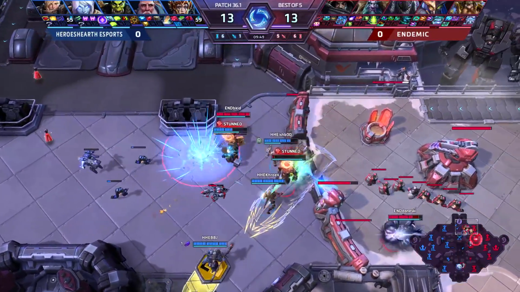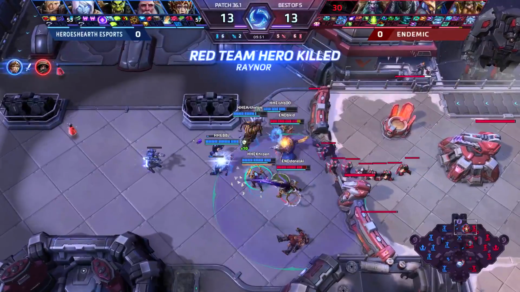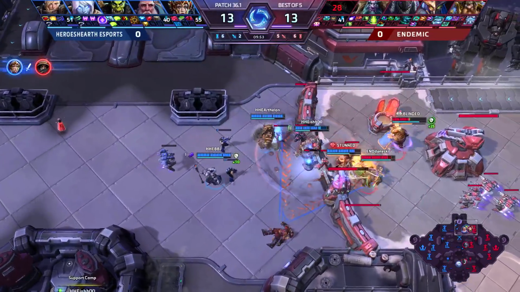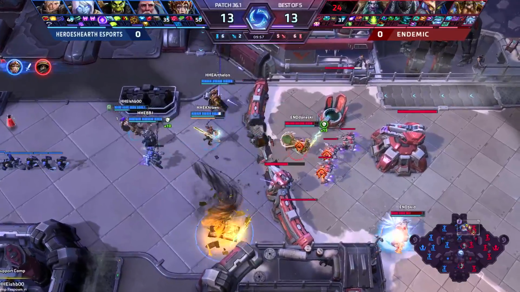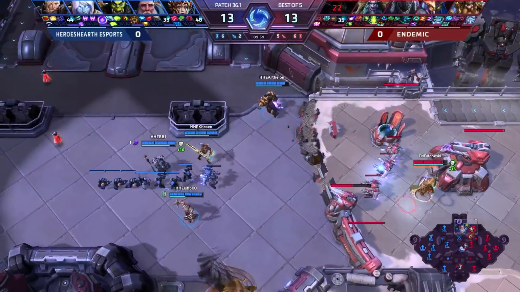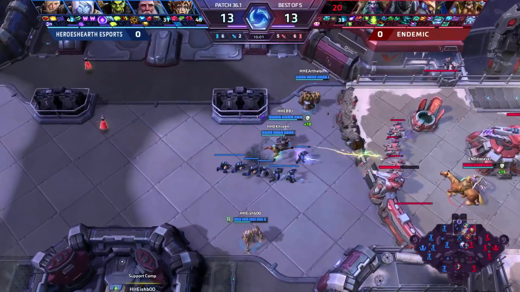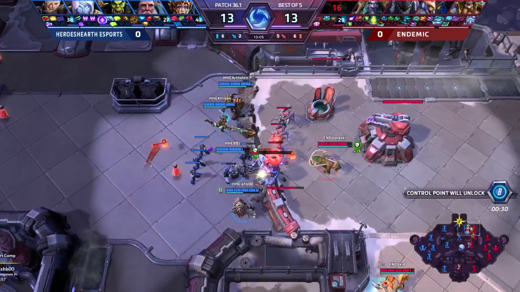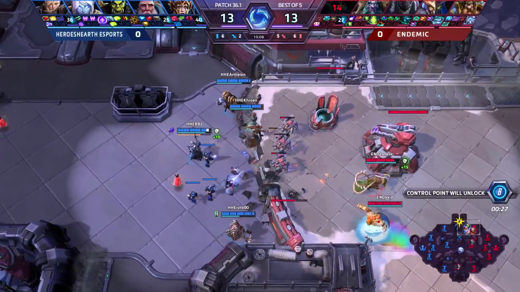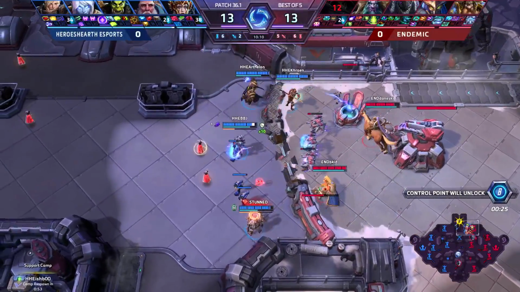Big impact. Valkyrie come through, reeling him right back in. B-Kid should have a Dwarf Toss in a moment as Dansky is there with the tether. But look at this, HeroesHearth Esports finding that pick for themselves, and now they're getting control of Volskaya Foundry for the first time. Does seem like they were on the back foot for the majority of the early part of the game, but 10 minutes in, starting to turn up the pace.